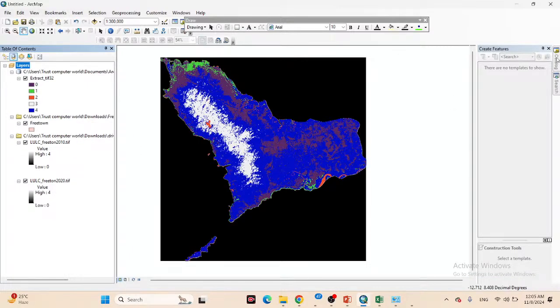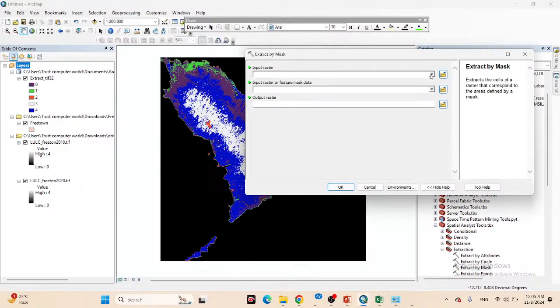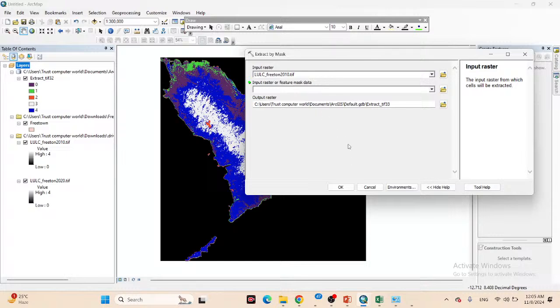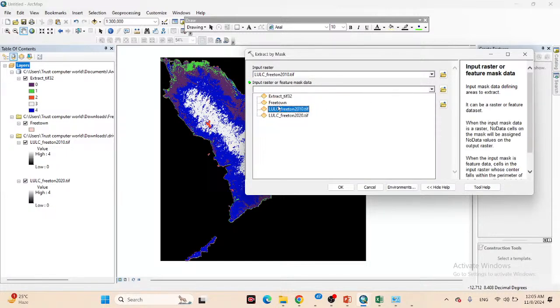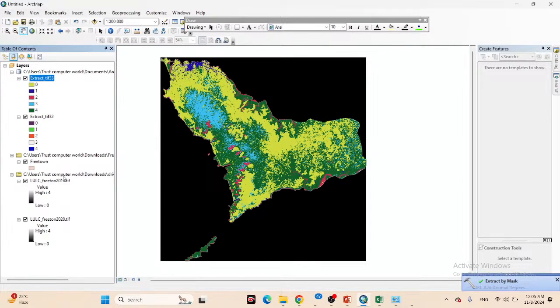Now do it for 2010. Just the same process, Extract by Mask, year 2010 and Freetown. Okay. It's working. And the final one is the year 2020.